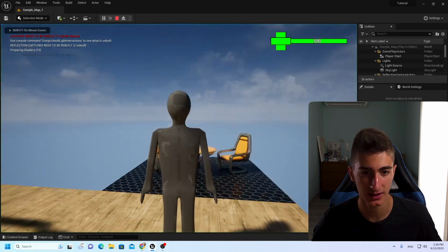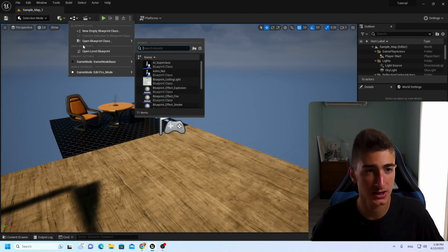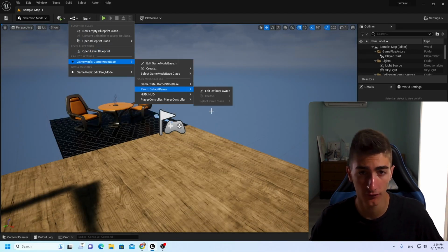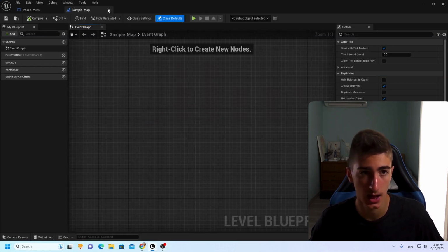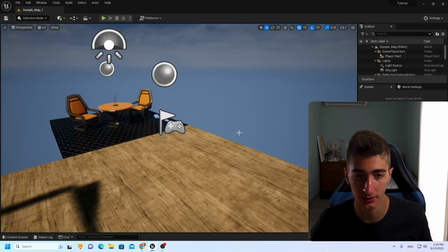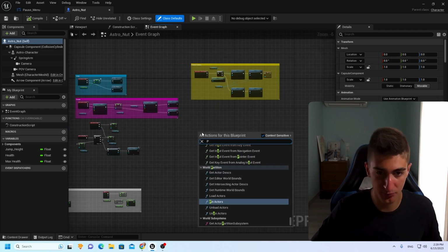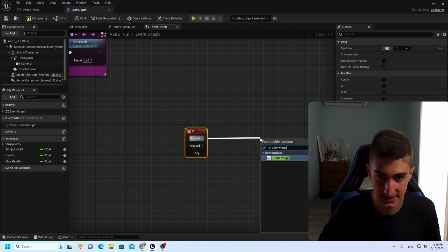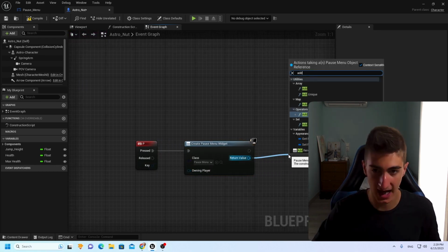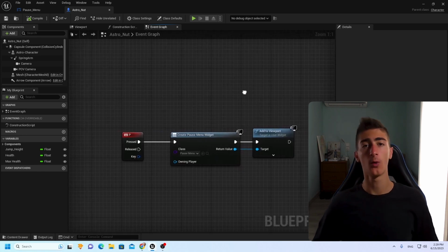If we test out the game, we cannot see the widget. How do we get the widget? You can do it both ways, just like you did with the health bar. You can go from the character and do it, or open the level blueprint, and in this case I am going to be using the character because I don't want this to happen only in this level. Just get the P key, and off of press, let's get create widget. Pause menu widget, add to viewport. Whenever you create a new widget, remember to add it to the viewport, otherwise it's not going to work and you're not going to know why it's not working.